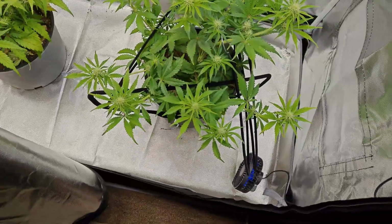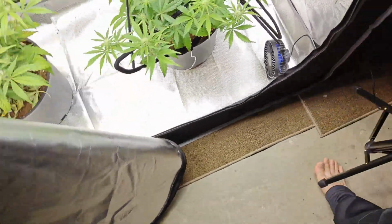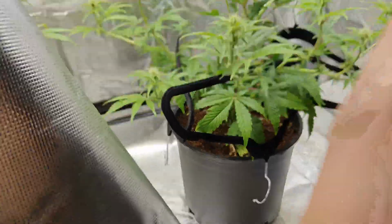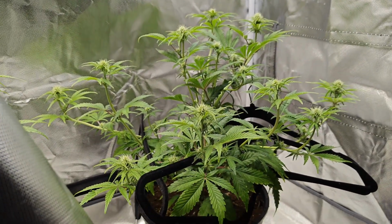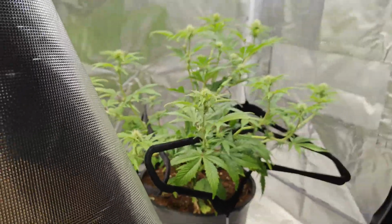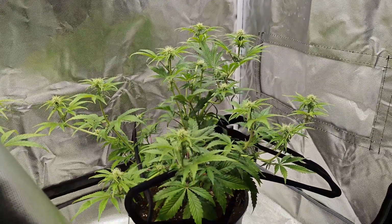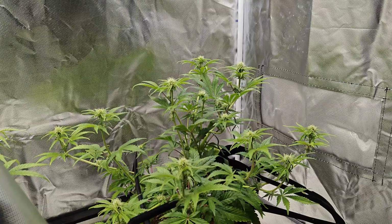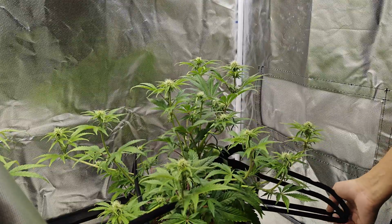Budget bud style. Only using 4 hangers to train 4 plants. Jeez, my Louise. Let's see. Bingo, bango, bongo. Some beautiful growth, though.